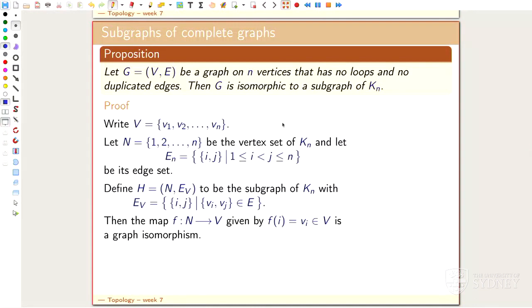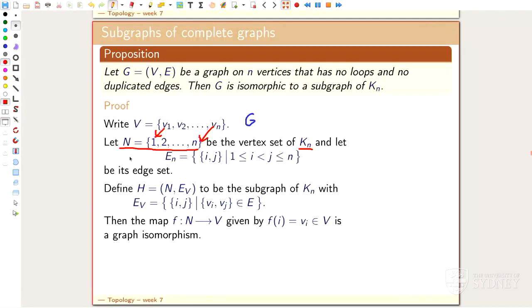Okay. So with v1 up to vn, that's from our original graph G. Here's our little g. And here's our little vertex set of Kn, which I just call 1 to n. And the edges were what the edges were. And we can now define a subgraph, which is isomorphic to our given graph. And I will draw a picture in a second how we do this. But essentially, it should send v1 to 1, v2 to 2, vn to n. Okay, so it does this, and so on.